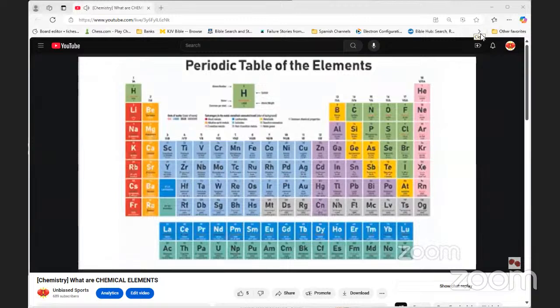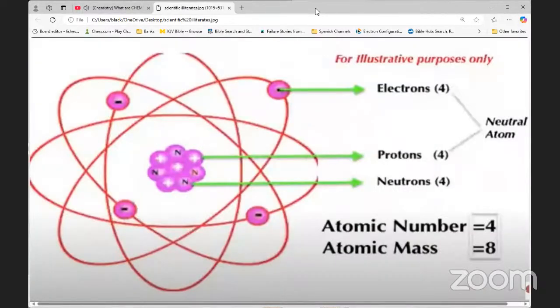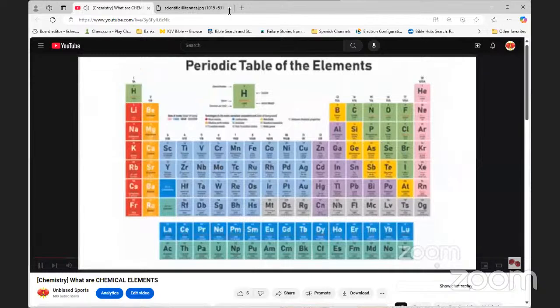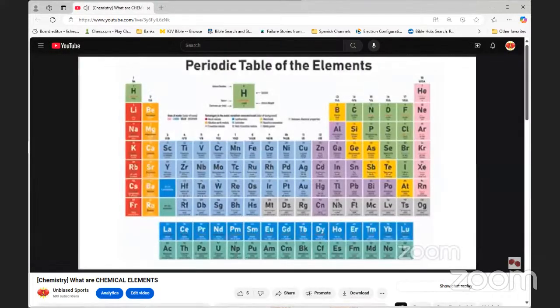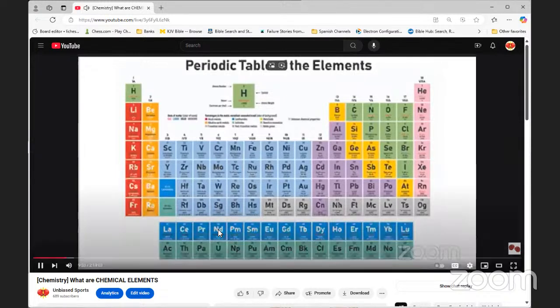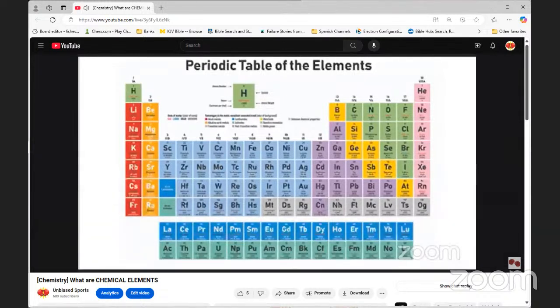An atom, what is an atom? It is the smallest unit of matter that has the properties of an element, you see? Which would be protons, neutrons, and maybe electrons, or protons and maybe electrons, but it's got to have the properties of an element. Without that, it is not called an atom. It is composed of a dense core called the nucleus and a series of outer shells occupied by orbiting electrons. The nucleus is composed of protons and neutrons, and it is at the center of an atom. So you got that?